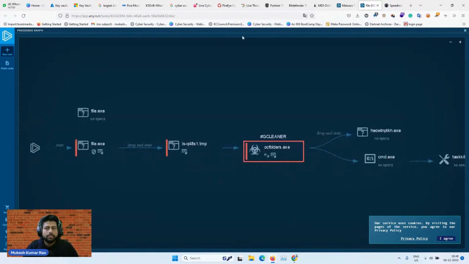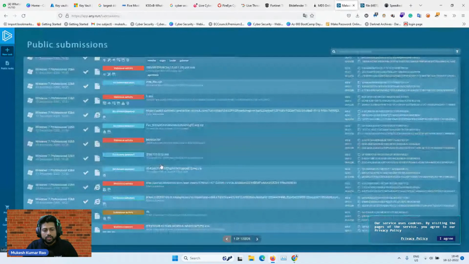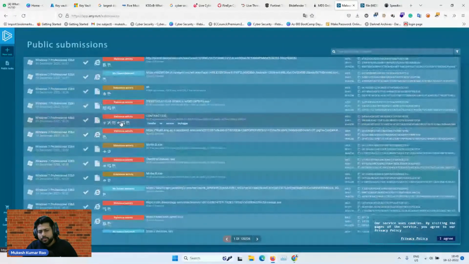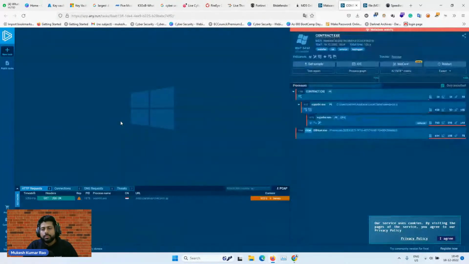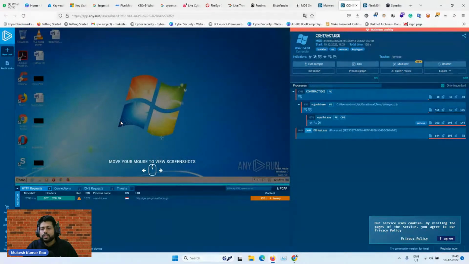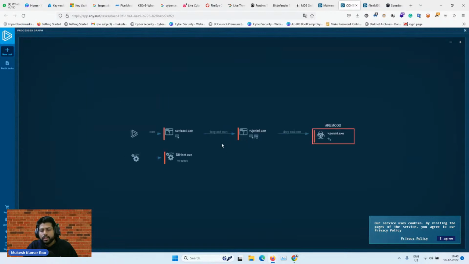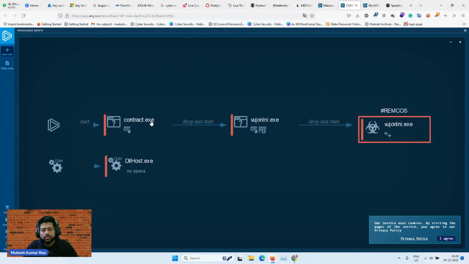It is in the background. You will get multiple samples of malware here, so you can do a little in-depth analysis that we use to understand the life cycle of malware. Malware, you can take any virus, worm, these are the different categories in the malware family. So there you get this kind of real analysis of how it started. We started this exe file, but in the background it also enabled DLL host, and then it converts into something specific and activates the malware. So you can see this process going on in the background.